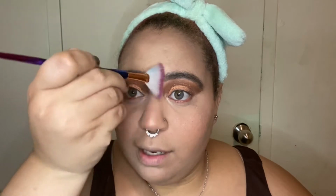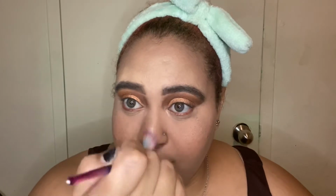On my nose. Mm-hmm. I'm actually gonna put it on the bridge too. I do have another one, but I kind of don't want to open it because this one still works pretty fine. And on my chin.